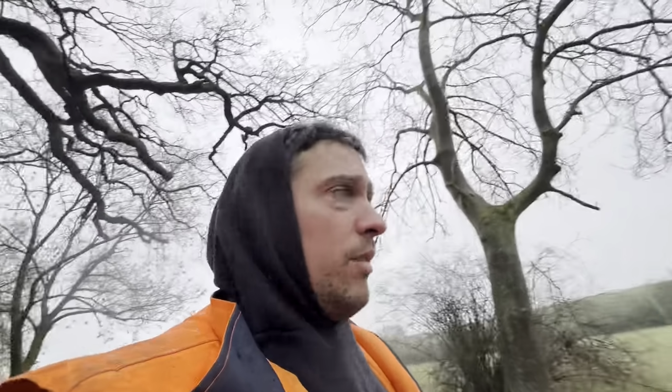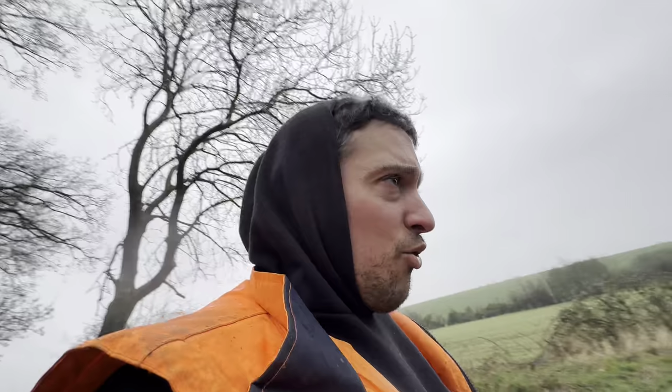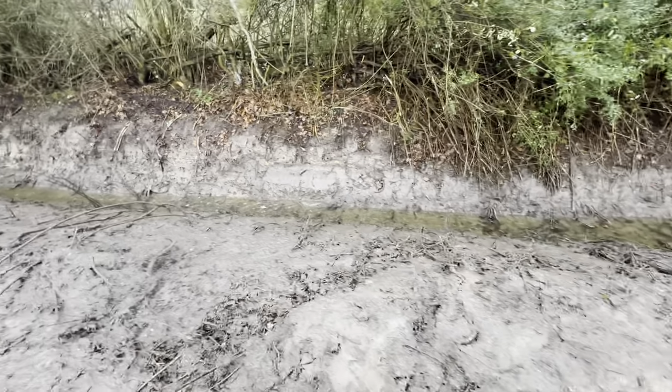But the guy who lives here is draining his moat, because we've all got a moat, and so the ditch is filling up somewhat at the end because the drain is quicker than the pipe under the road. But it's flowing well, look. Lovely.